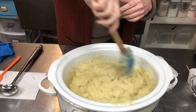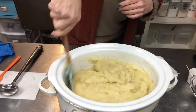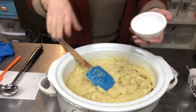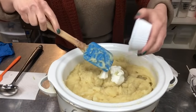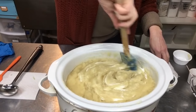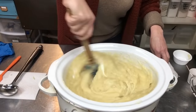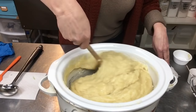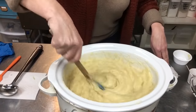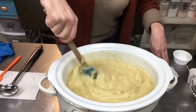One of the neat things about hot process is you add the essential oils in after the cook, so it retains more of the properties. Let me go ahead and add my yogurt — it's warmed up here and I definitely don't want it to curdle. The yogurt is supposed to make it more fluid, which is cool, and yogurt's really good for your skin. I read lots of articles on bacteria and rancidity — because it's not going through the saponification process, is rancidity an issue? No, it's not. There are a couple of really neat scientific articles on why the yogurt is stable in a hot process soap, and I was convinced it's totally safe and beneficial.